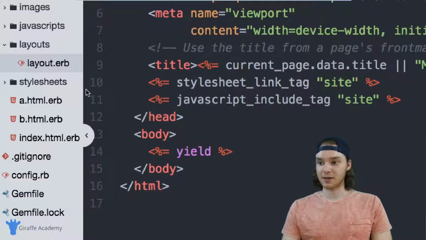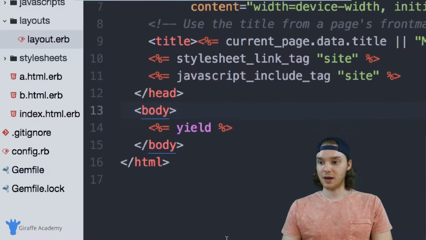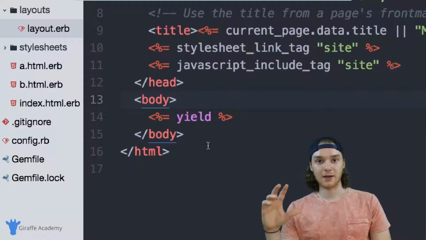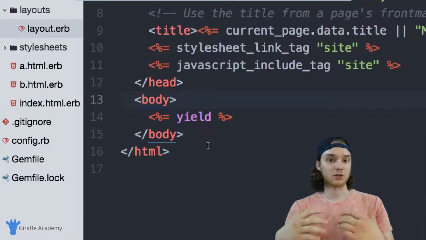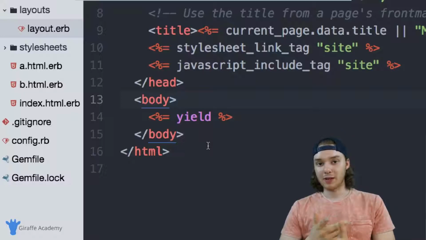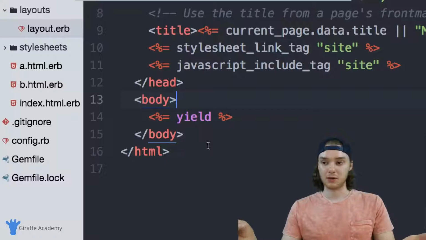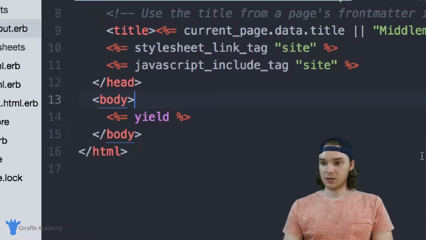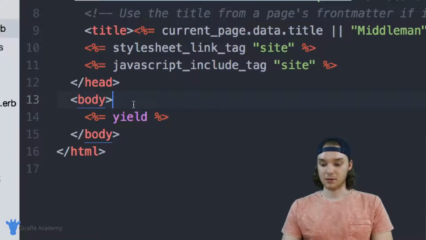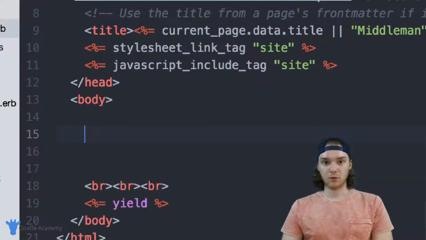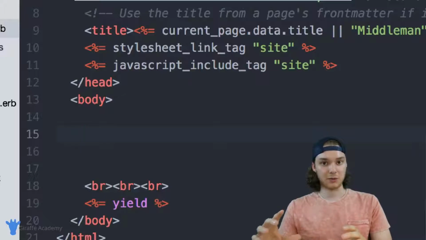So over here on this layout.erb file, I wanna just come down here into the body and imagine that I wanted to display a certain thing on the page when a certain condition was met. So only when that certain condition was met did I want to actually display an HTML element or something. And we can use conditionals to be able to do something like that. So up here, I want to create an if statement. So let's say that if the title of the page is equal to A, then we want to do something. But only when the title of the page is equal to A do we want to do something.